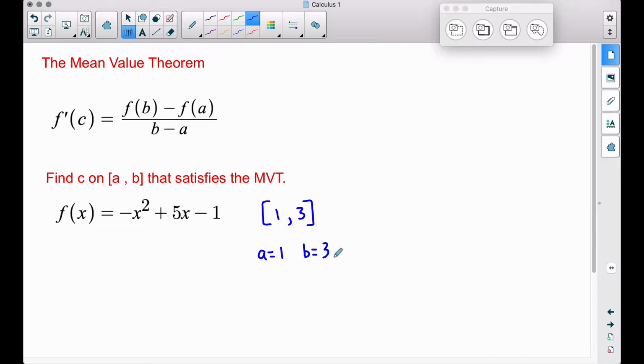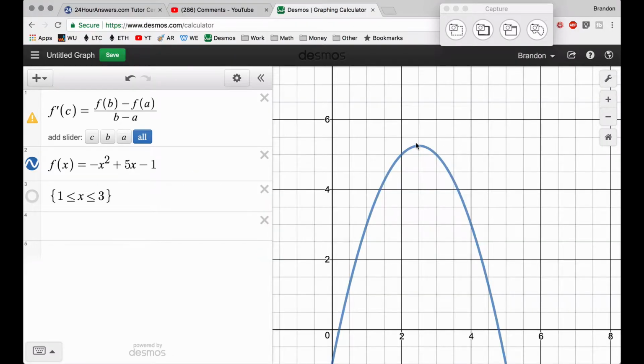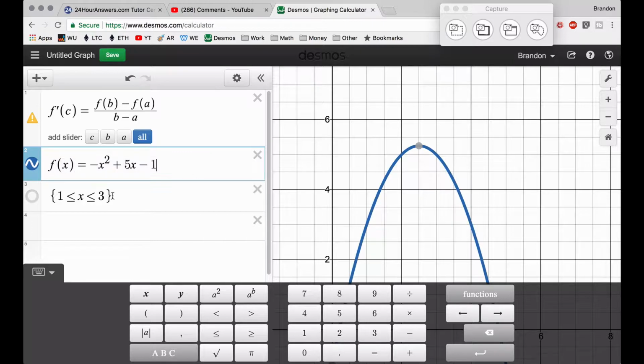Now, visually, what does this look like? So here we are inside of Desmos, and I have that same f of x graphed right here, and I'm going to take this interval. We were between 1 and 3. That was our a and our b value. If I restrict this function to this particular domain where this function's only defined between values of x between 1 and 3, this is what our curve looks like. Now, if I take this away, notice the curve comes right back, but if I put that restriction on the domain, it only restricts this part of the curve. This is all we can see here.